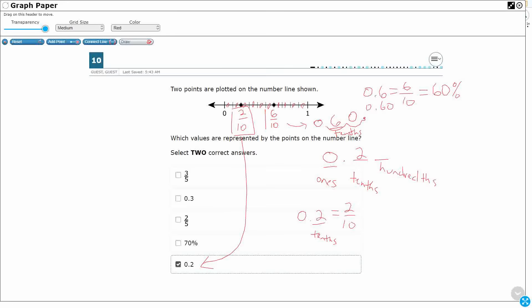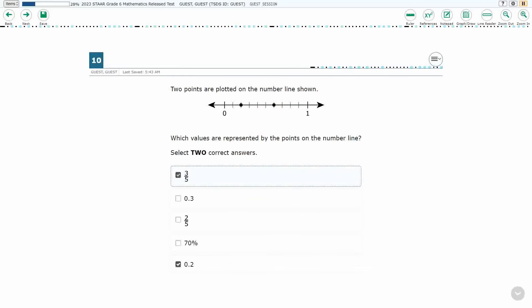But take a look at this. Whenever you see a fraction, you should always ask yourself, can I simplify? Because this is six tenths. So can I simplify? Well, if you can divide top and bottom by two, yeah, take a look. You get three fifths. So it would be like this, right? So here's your six tenths. You just took bigger chunks—you took one, two, three out of five total. So three fifths is equal to six tenths. So that is my second answer. And there we go.